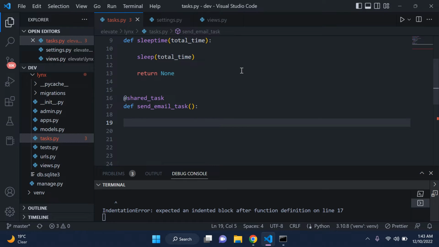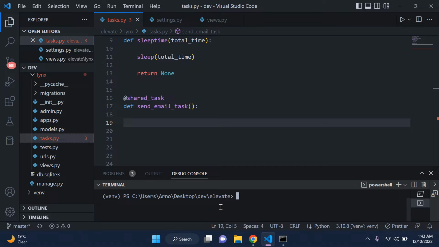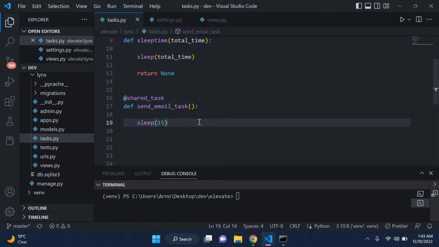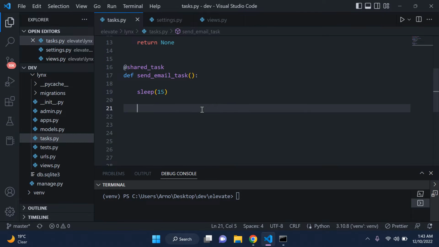And what I'm going to do here is stop the server. Okay, it's just going a bit wild there. I want to make use of sleep again and say 15, just to make it seem a little bit more interesting. You don't have to add this. It's really up to you.